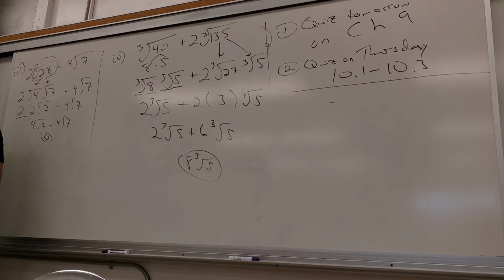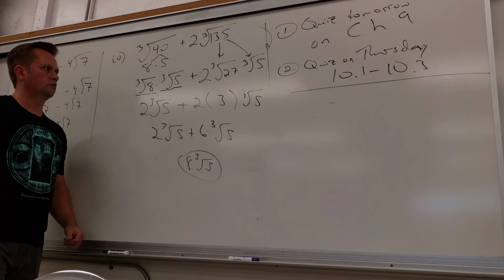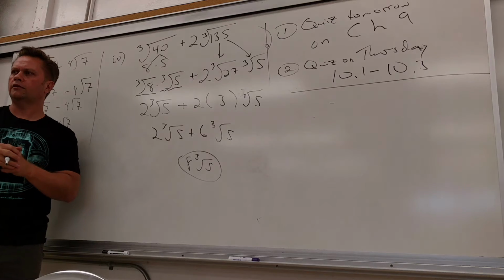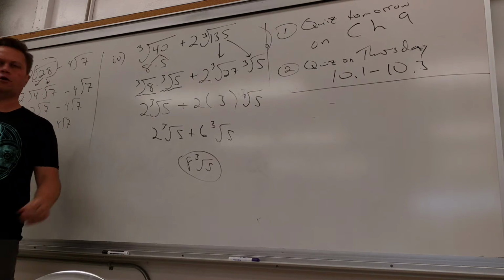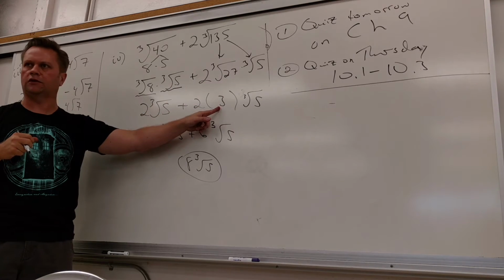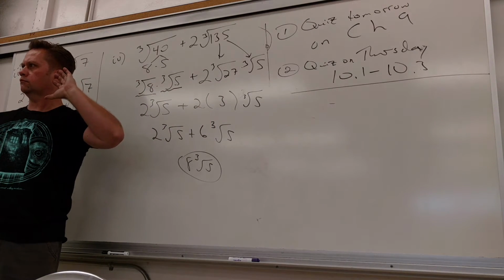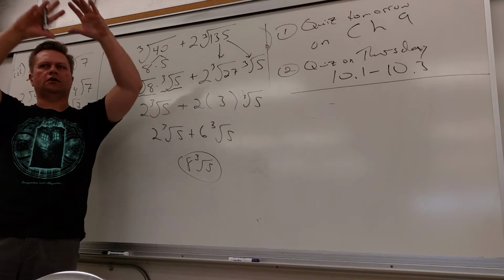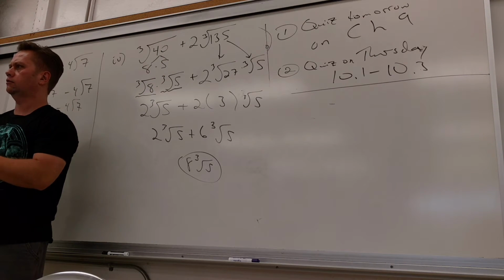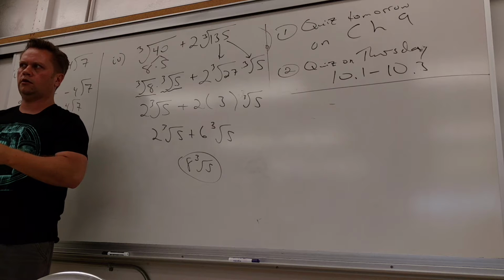Again, the same answer but different. I love it. That's fine. Where did you get that 3? What's cube root of 27? That's why I prefer this way over breaking the number down, because I can see exactly where that 3 comes from. The other way to do it is to break it down and you can see 3 3s and you put 1 3 outside. That still works. I love it.